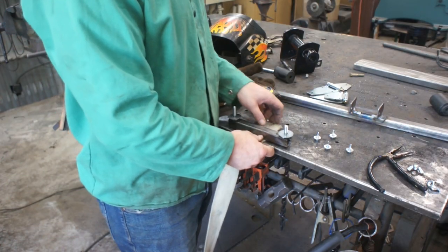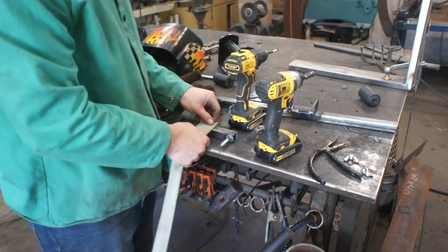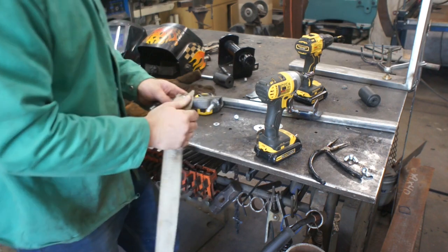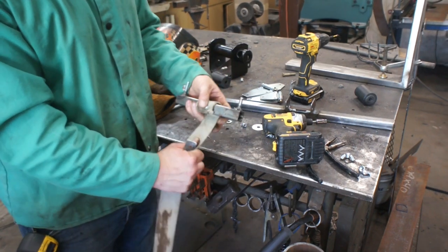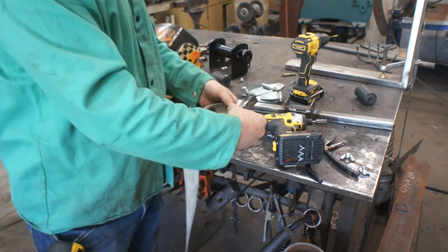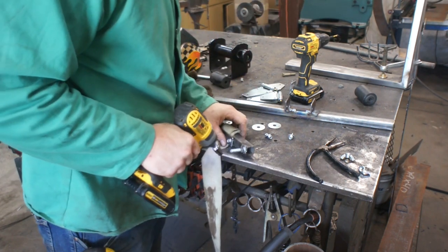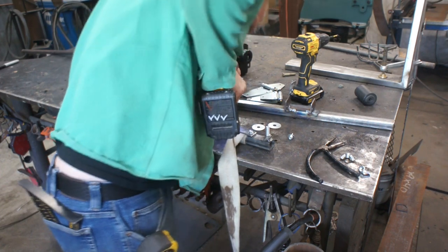So this is going to get hooked on here, right on the bottom. What do you think of that? Okay, so now the strap wraps around and it goes across. Careful. And then that's going to hold it, just like that. Think it'll work? Yeah. Probably have to get a little bit longer of those. Like so.